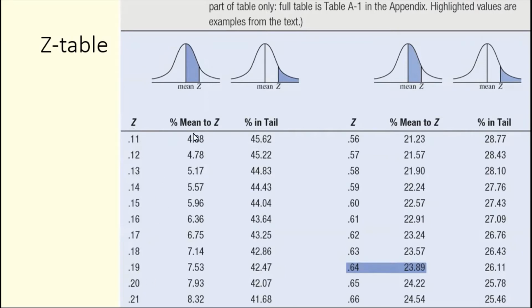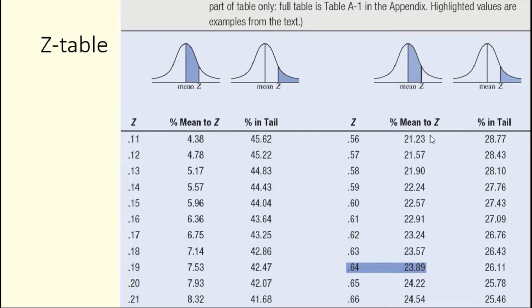Next, in our second column here, we see the percent mean to z. And this little diagram up here shows what that's showing. So this is the percent that falls between the mean and whatever z-score. All the z-scores here in this table are positive, but because the curve is symmetrical, we only need one version of the numbers, and that goes for positive and negative. So between the mean and a z-score of 0.11, for instance, really close to the mean, there's 4.38% of the scores. And similarly, for negative 0.11, it would also be 4.38% of the scores. So that's the mean to z. We're going from the middle out to that z-score in whichever direction we're going.